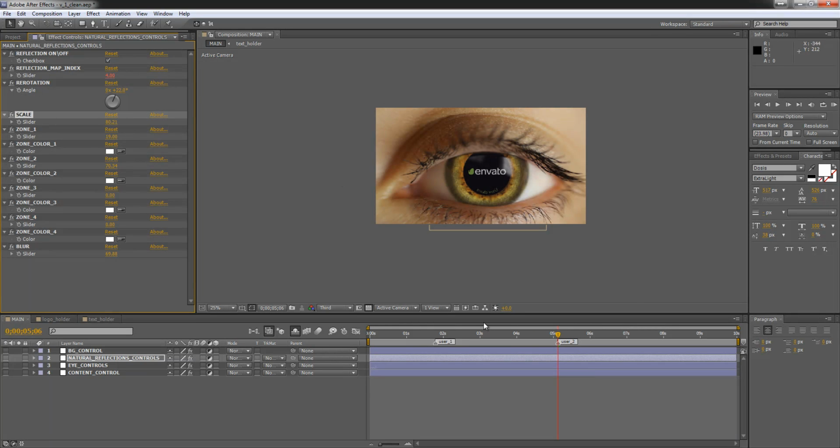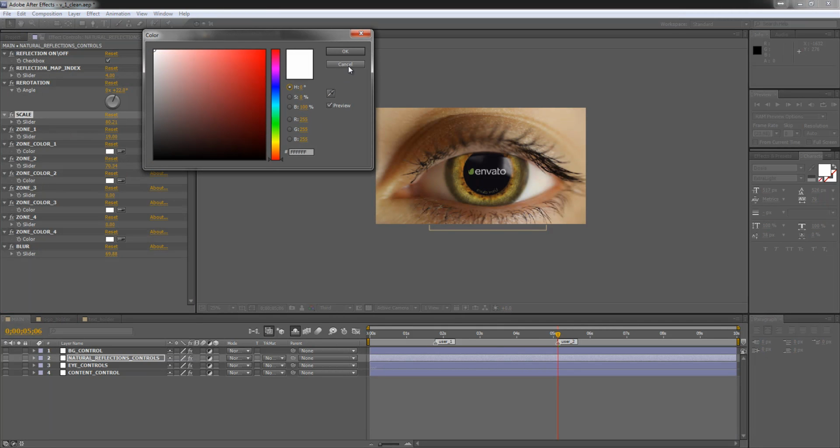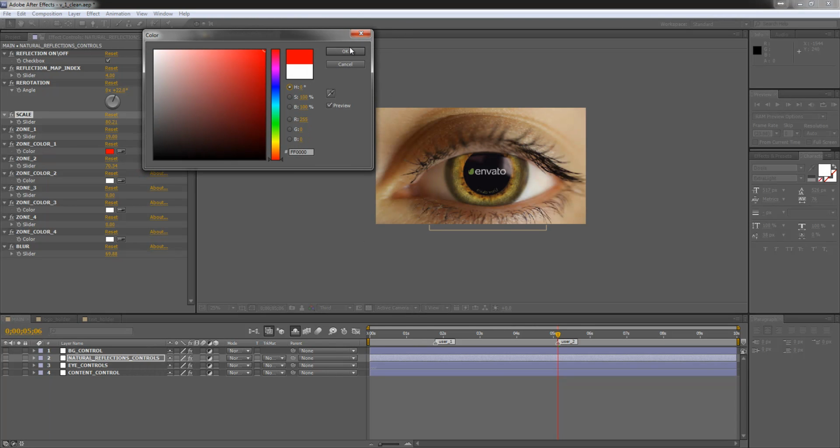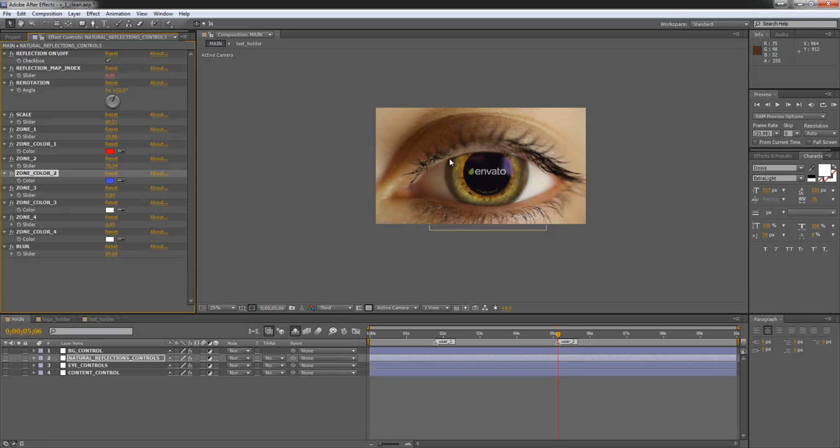So different results. Also you can work with the colors. This is controlling those 4 colors, controlling the 4 color gradient effect. So you can combine it with different controls and it will mix.